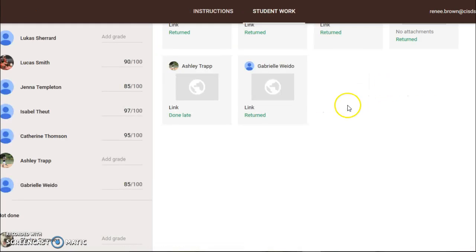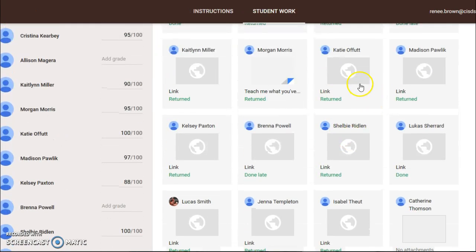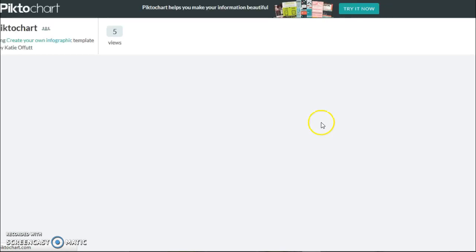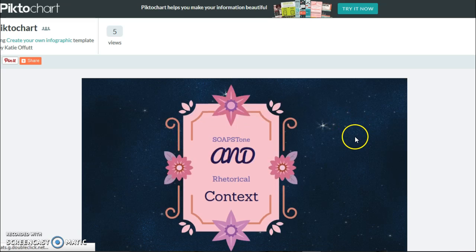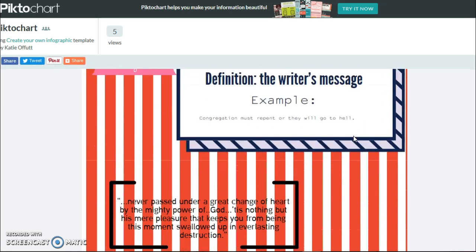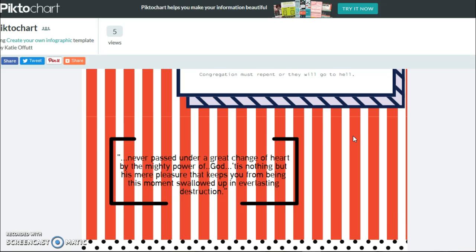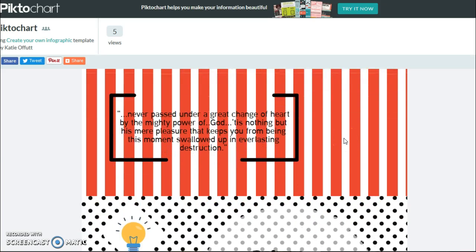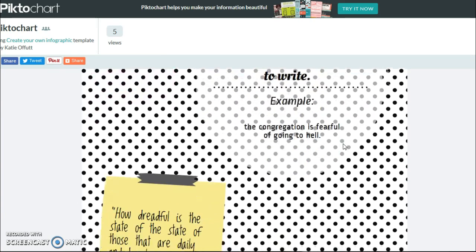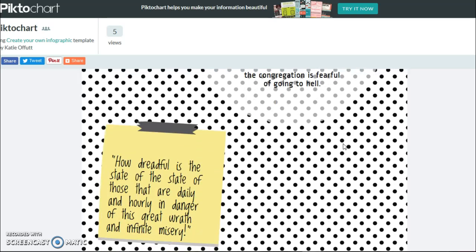And so just to give you some examples of some of my students' work, I would like to share with you one of my students and her Piktochart. So she reviewed everything that we did over the 6 weeks. And what's nice about each of them doing their own review is they can then share these with each other, and some of them will have information that others did not include, or the information presented may be easier to understand than what they had.